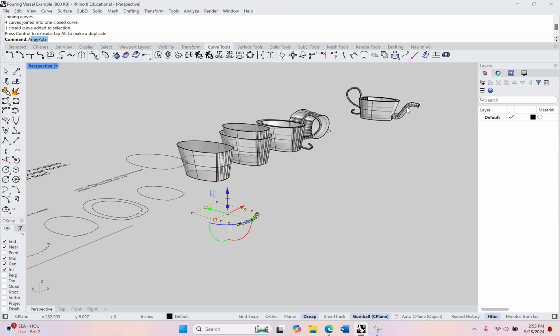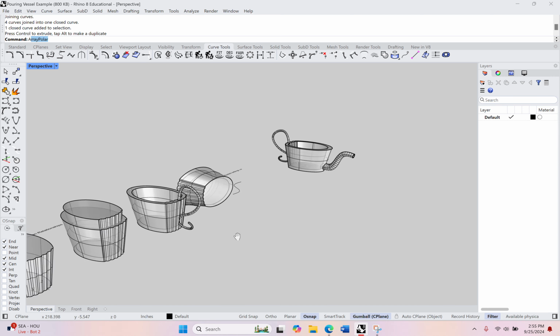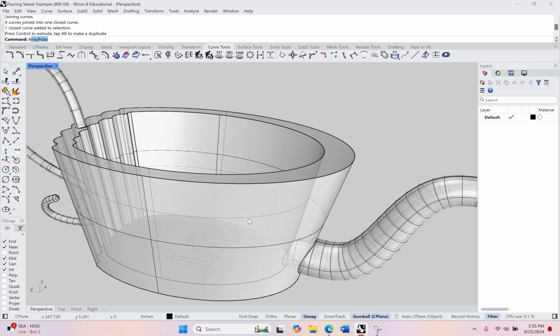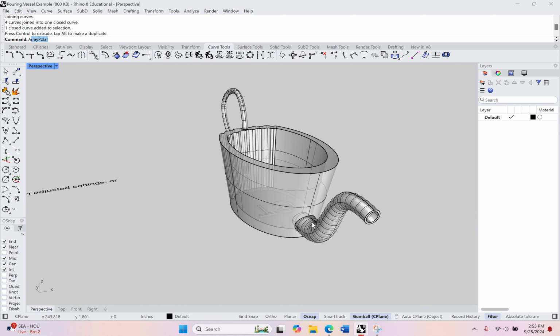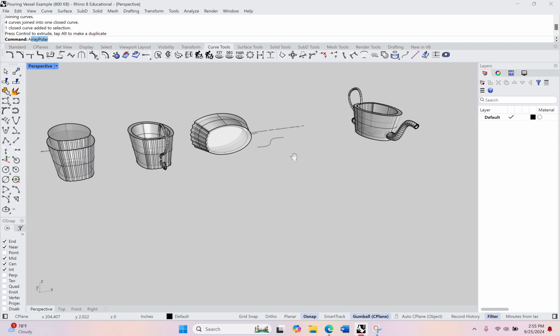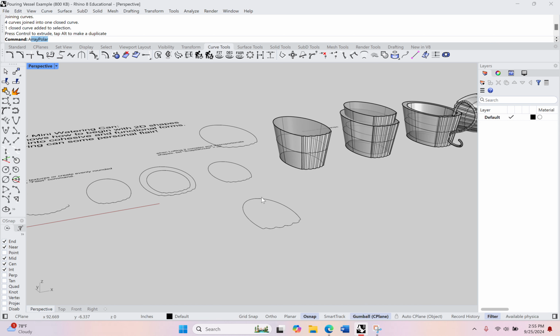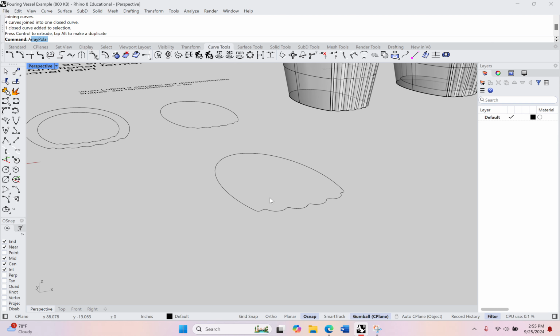Let's take another look at our vessel. If you think about watering cans, teapots, cups, most vessels that we can think of are a little more narrow on the bottom than they are on top. So how can we mimic that here? There are always many ways of doing everything in Rhino.